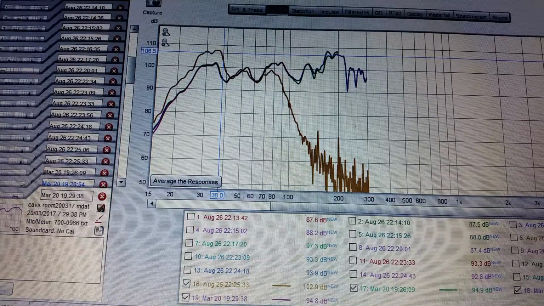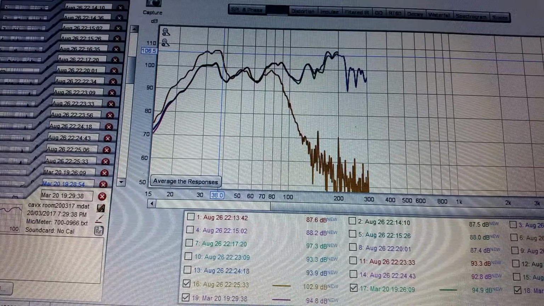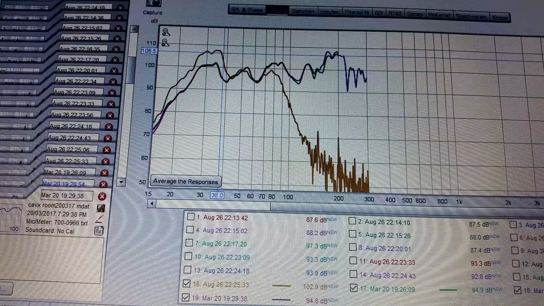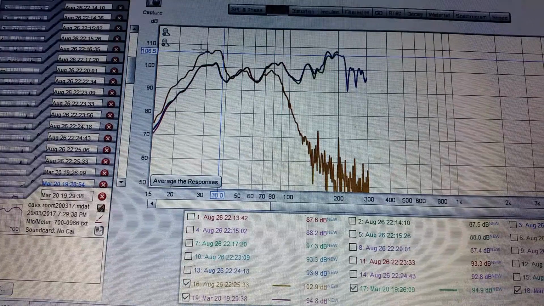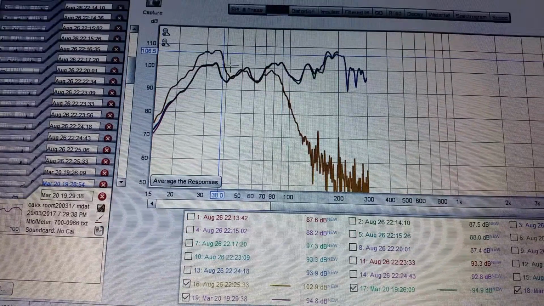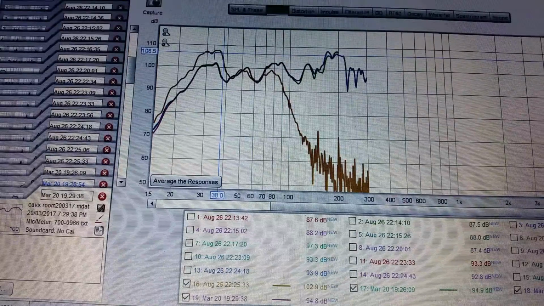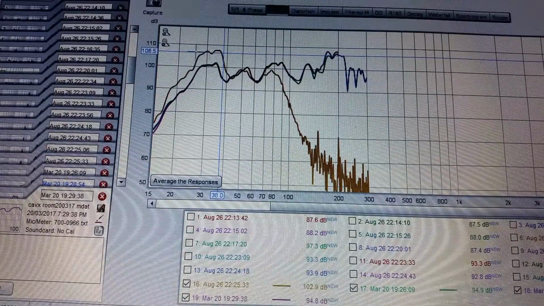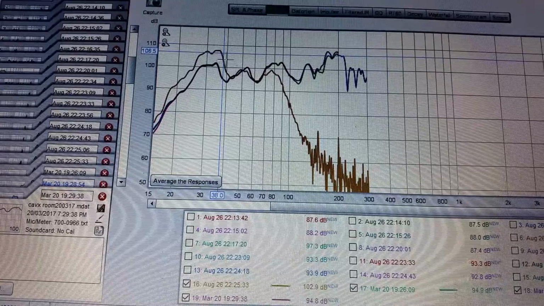This is a bit of a follow-up video to the earlier one I did, I think it was last year, about August, when I was playing around with Room EQ Wizard. I've just done my subwoofers, and if you look at the goldy brown coloured, this is the original room measurements from back in August last year. You'll notice there's this massive big peak right here.